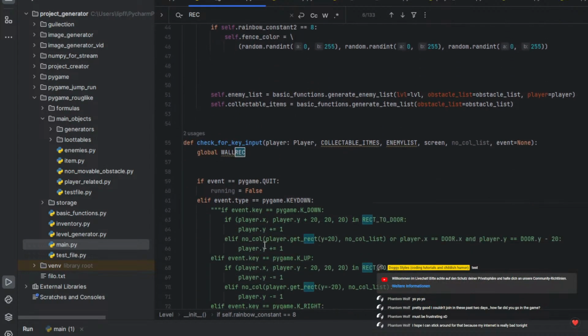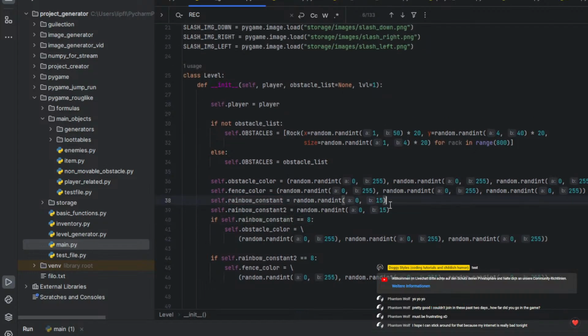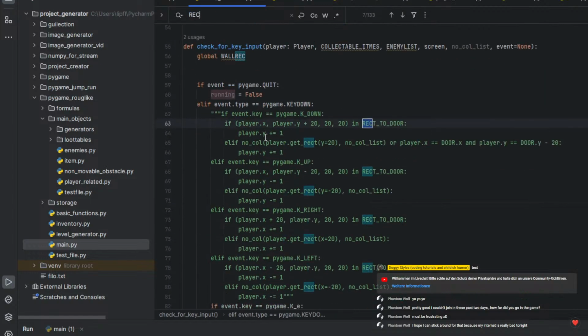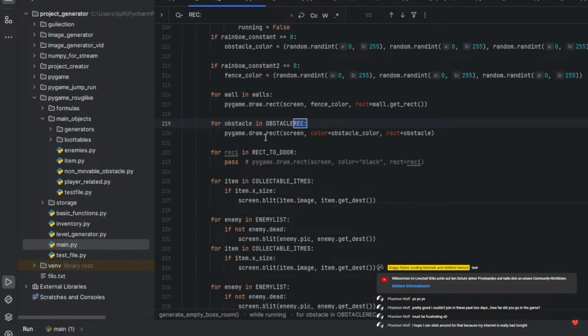Now I have an idea, maybe. Let me first delete the rectangle to door stuff, because I guess it's a little bit outdated. Rectangle to door, where is it? Door. Here it is.